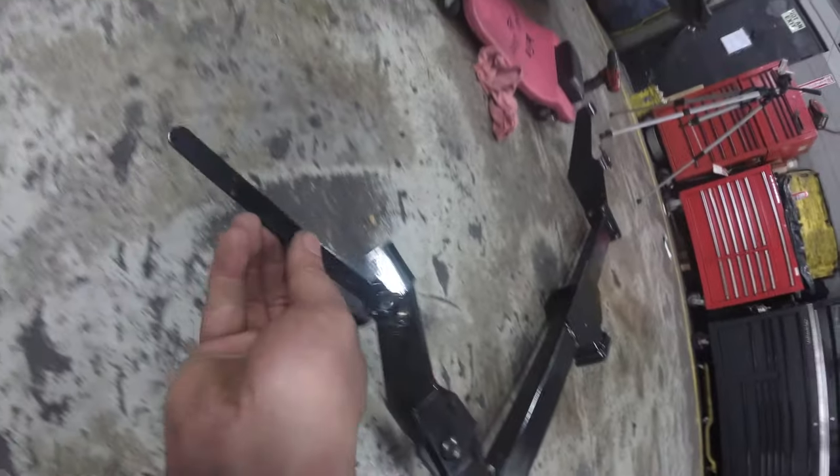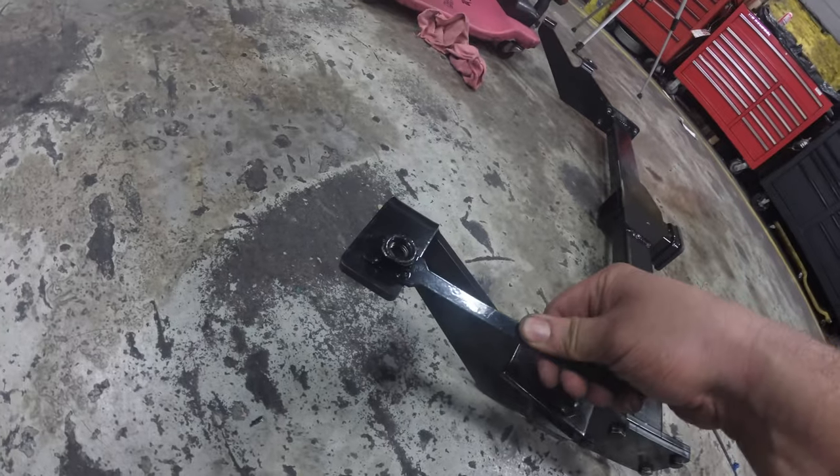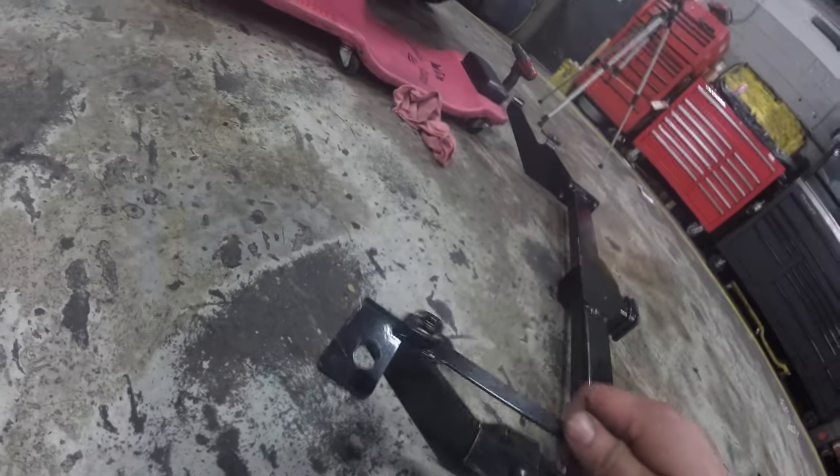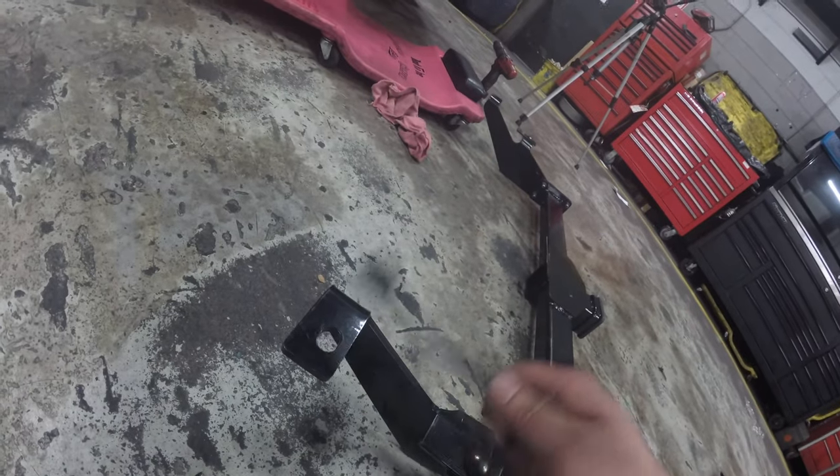This is another tricky part too as well. This is gonna go on the back and it's gonna be facing this way. We're gonna have to try and feed this in. And watch, that's what I'm talking about. Once you do this hitch, it's like not worth it to take it back off.